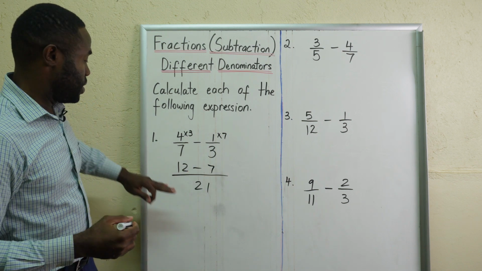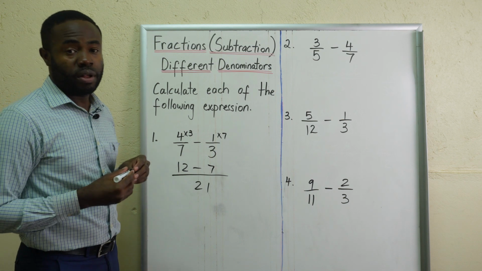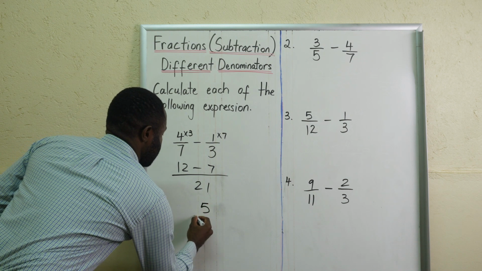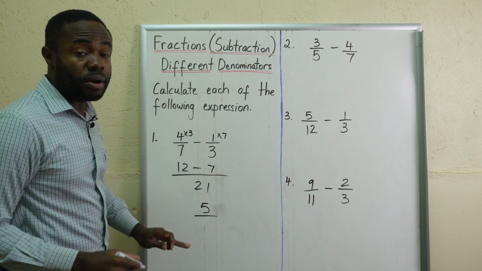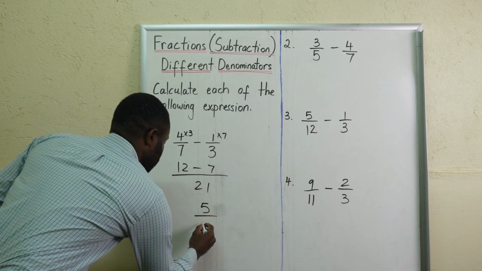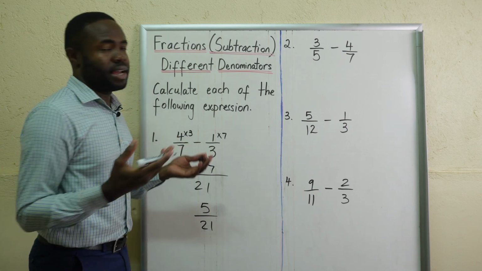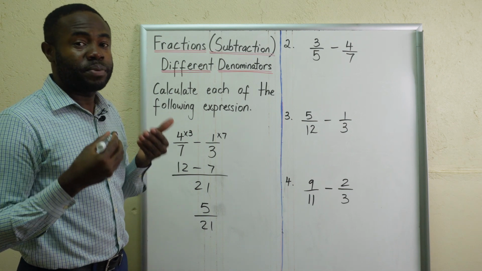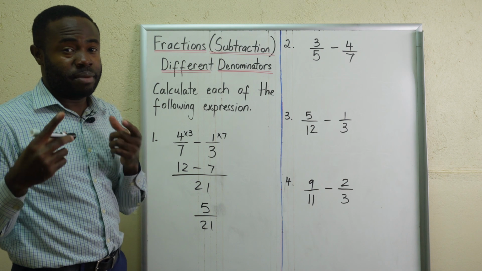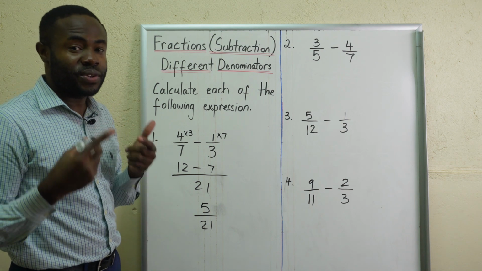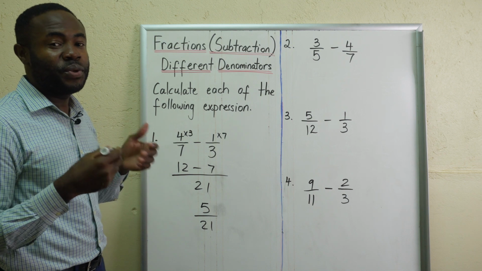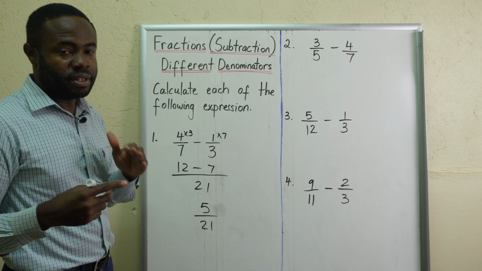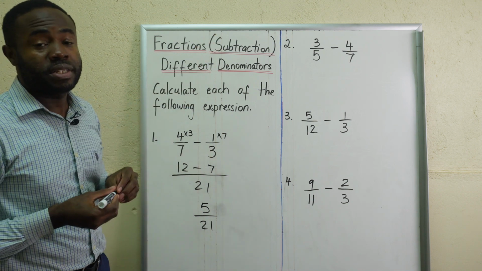After we have done that, we're going to subtract this portion. So it's 12 minus 7, which is equal to 5. So the final answer here will be 5, and then put back your common denominator, which is 21. See guys, subtracting fractions with different denominators is pretty easy as long as you know your timetables. So I'm imploring everyone to study your timetable. Ensure that you know from your 2 times to your 12 times, all the way down to 12 times for each of them. All right, let's jump into the second question.